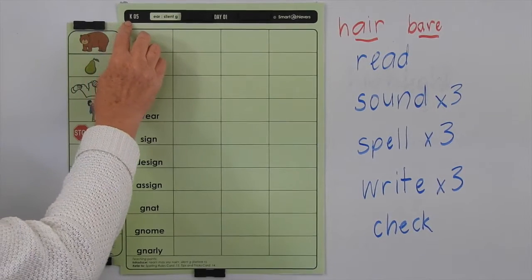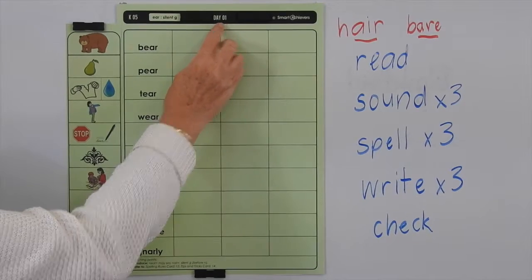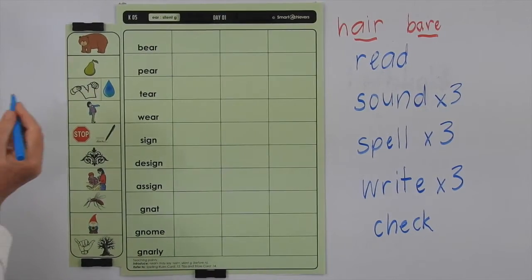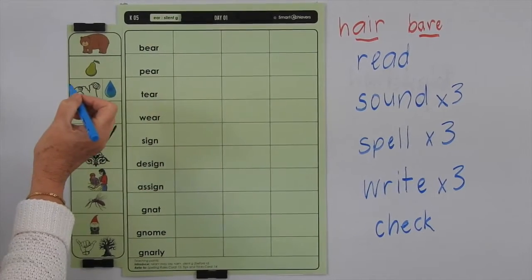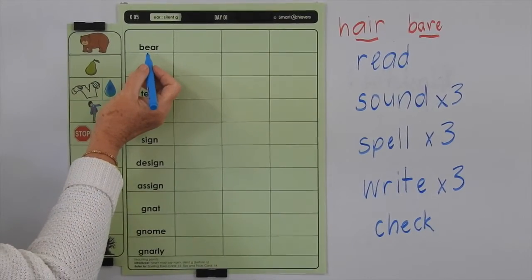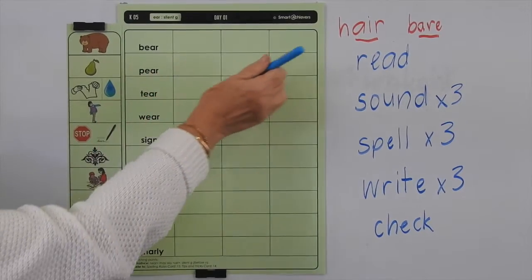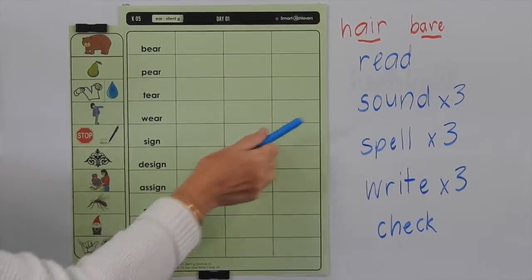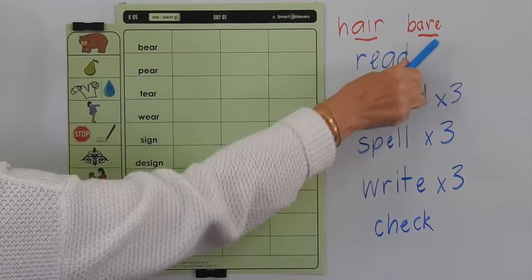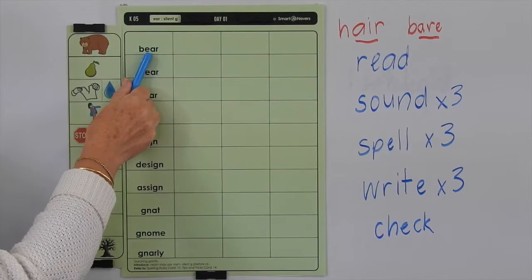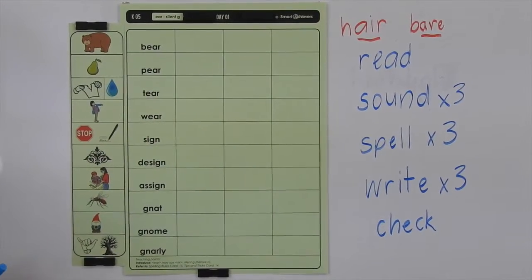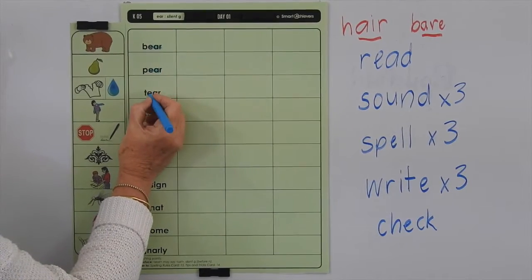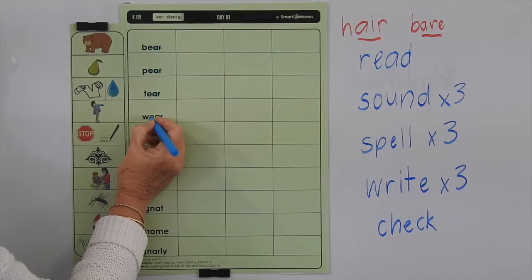This is level K, list 5, and we're doing the day 1 page. Have a highlighter ready so we can highlight the sound in these first few words as we go. Here we're looking at a different way of writing the air sound. We've already learnt A-I-R as in hair, and you've already learnt A-R-E as in bear. Now we're learning the E-A-R also makes the air sound. So we've got bear, pair, tear, wear.